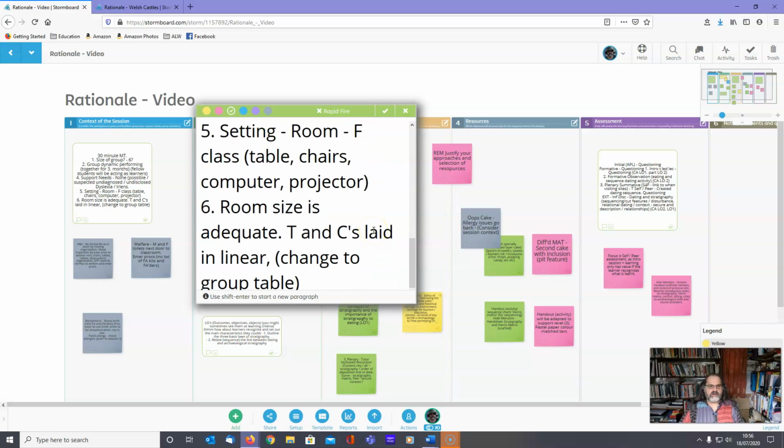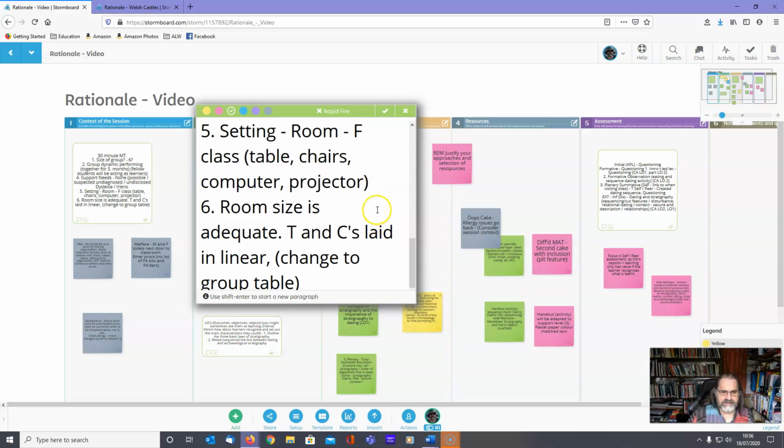Okay, the setting, well, it's a formal classroom. Sorry, I've got my abbreviations. With table, chairs, computer and projector, they all work, which is quite nice. It makes a pleasant change. The room size is adequate. Obviously, if you're going to present a lecture to 120 people and the class only sits 20, well, then you have a problem, and that's where your Maslow and thinking like that come in. It's not as suitable. So the room size is adequate.